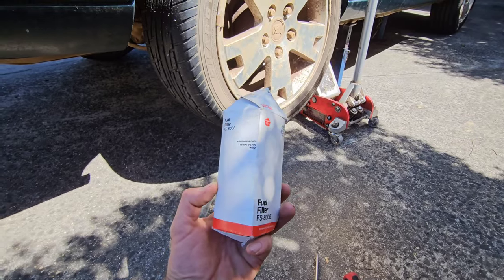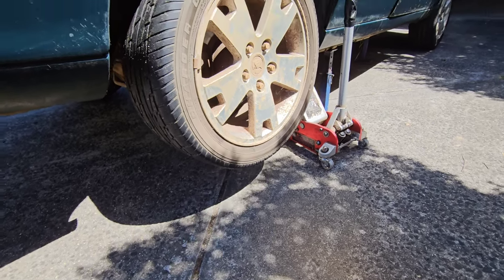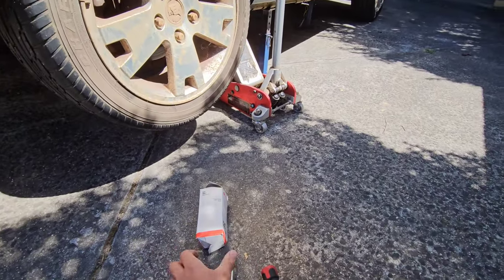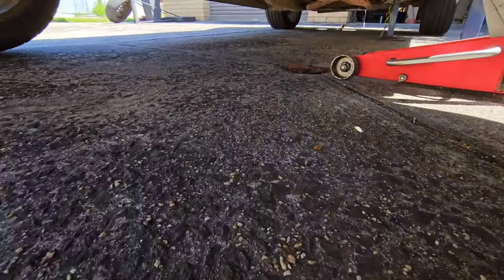And look, this is a Secura one, so it's got a bit of a funny number there. FS8006 is interchangeable with the Z200, and this was also in the car when I bought it. So big shout out, thank you to Flip. That's a freebie. And look, they're generally around $30, so it's a bit of a saving that we've made on that one.